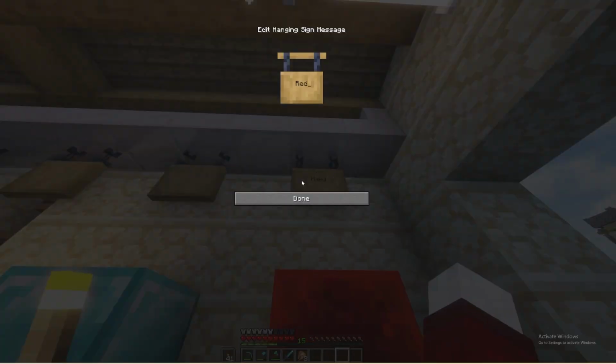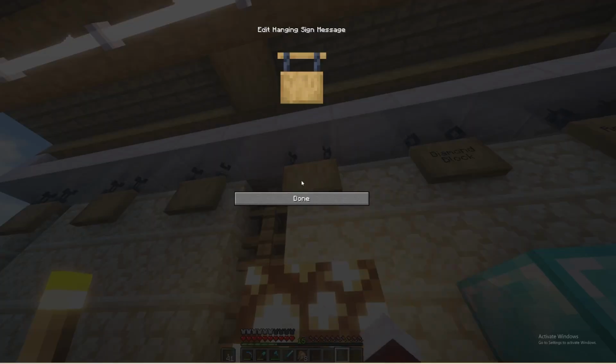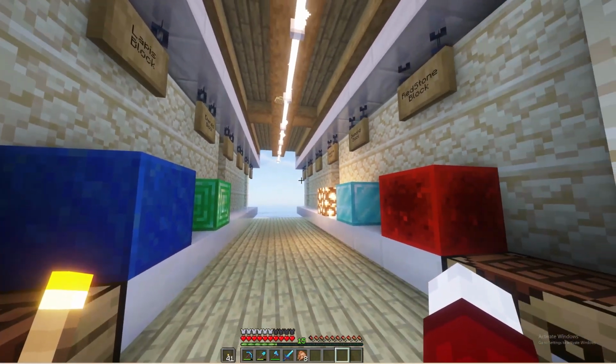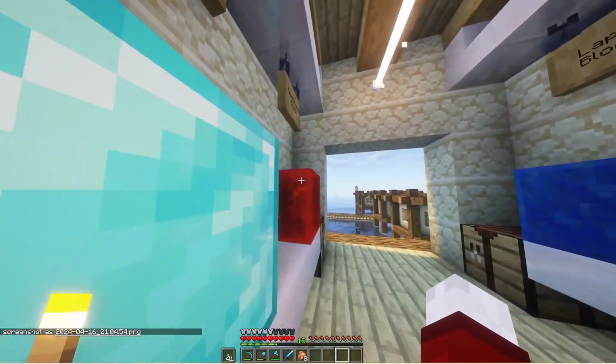And now redstone block. And now we could just put the super rare items. We don't have to collect every block, obviously, but glowstone block. Emerald. Oh, OCD got me. Block. And now that's gonna bother me. There we go.